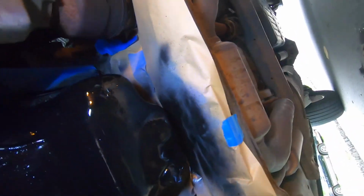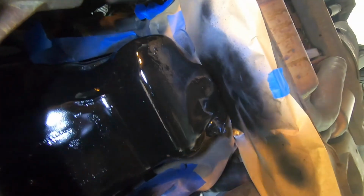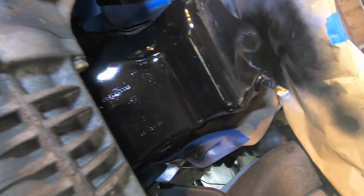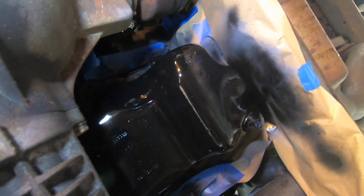So I finished the second coat of the semi-gloss, however you say it. And that's going to be it. I'm going to peel off the tape, put the plastic cover back up here, and call it done. Hopefully this gets us down the road a little bit longer.